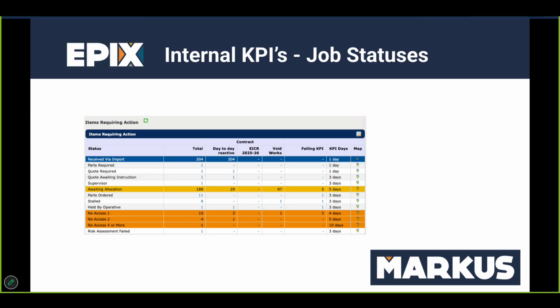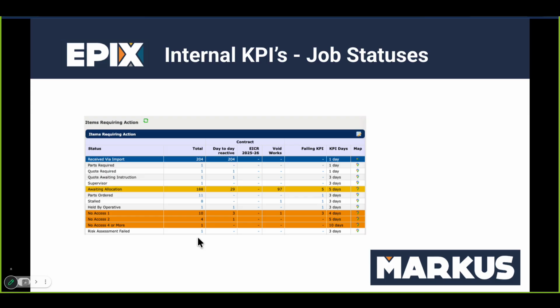Because anyone who's had training from anybody here at Epix will know that what we encourage is that the jobs that are in these statuses, most of them, are kept as low as you possibly can, and they are moved down the statuses until you get to the end where it's approved for charging, and then you invoice them. So the idea is that you progress them from top to bottom almost as fast as you can so that you get paid.